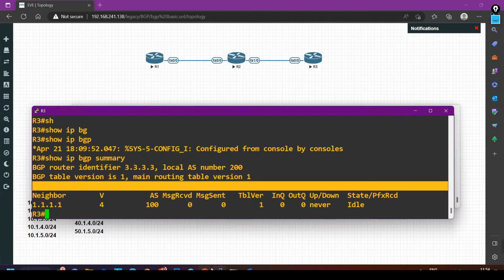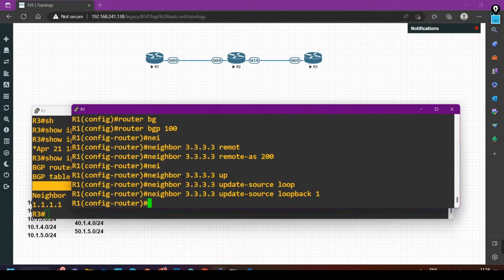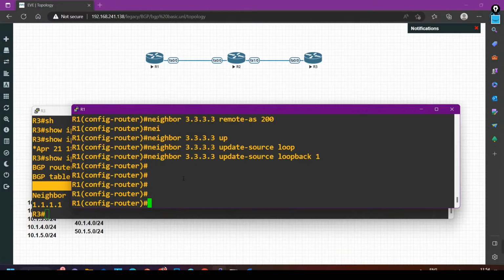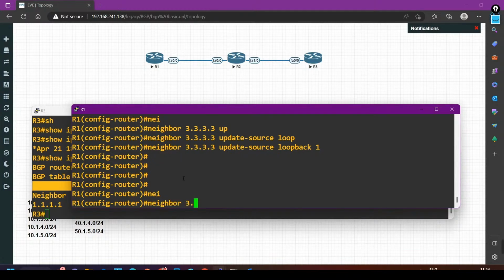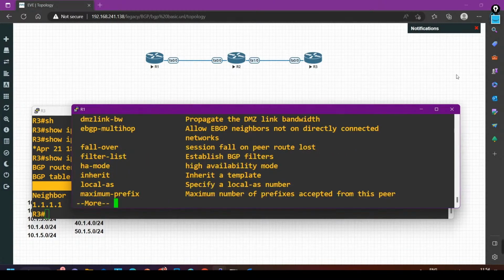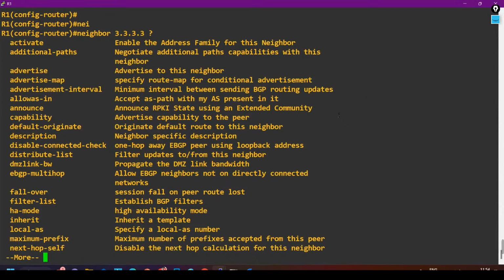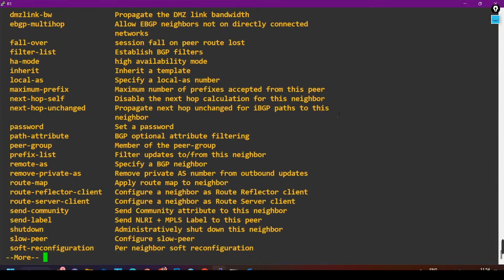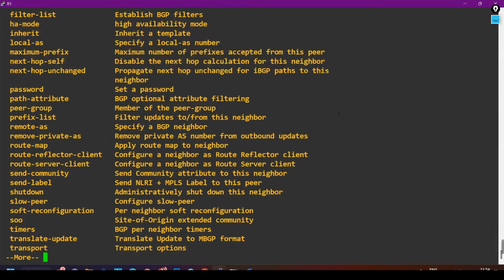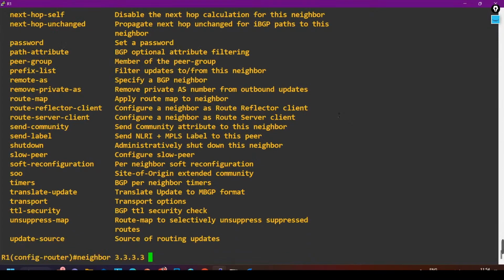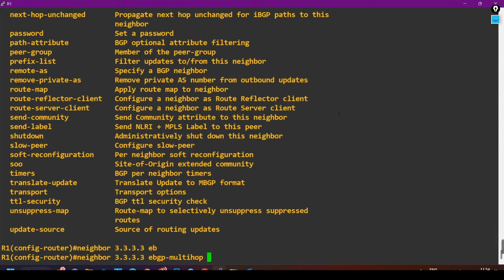that rule. Okay. So on router number 1, I am going to tell it that this router is your neighbor, 3.3.3.3, neighbor 3.3.3.3 and eBGP multi-hop.